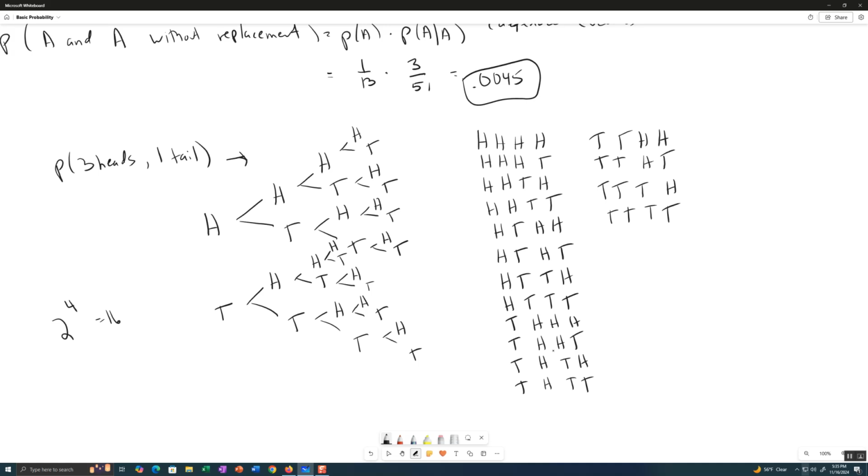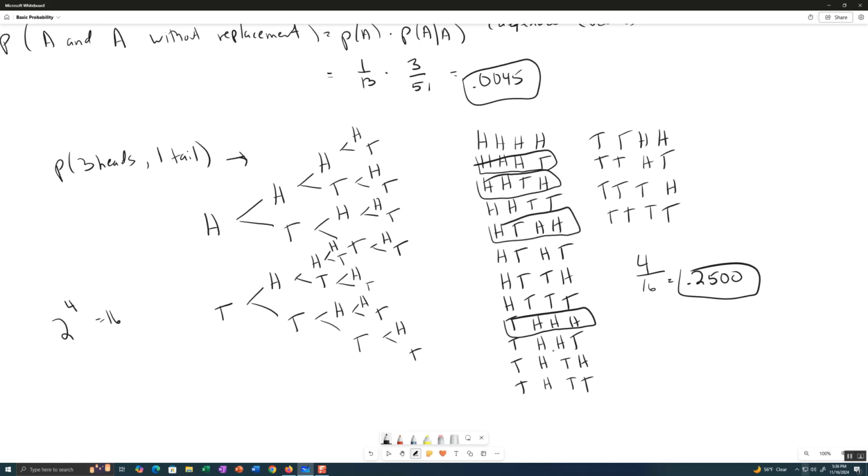Now 3 heads and 1 tails. 3 heads and 1 tails. What else do we have? Is that it? 3 heads and 1 tails. And the other 3 heads here. 3 heads and 1 tails. There's 2 heads, 2 heads, 2 heads, 2 heads, 2 heads. So I have 4. 4 out of 16 is 0.2500. So that's the probability.